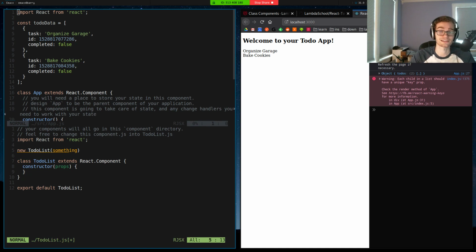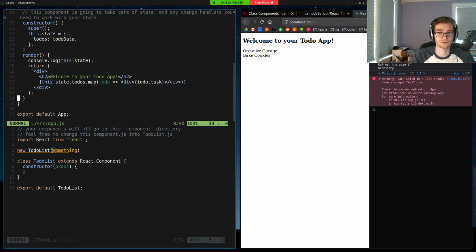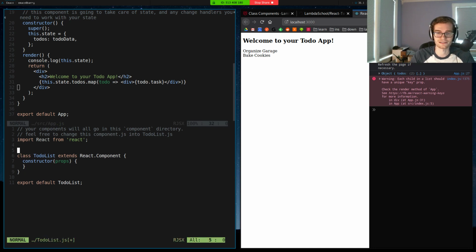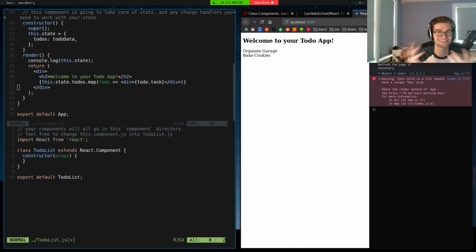That's the same thing that's happening here. When we render a class-based component instead of a functional component, instead of just calling the function with arguments, we're going to call the constructor with arguments. And in this case, it's going to be our props object that has all of our keys and values in there. So our constructor is the thing that takes the props. That's where our class receives arguments the first time we render it.